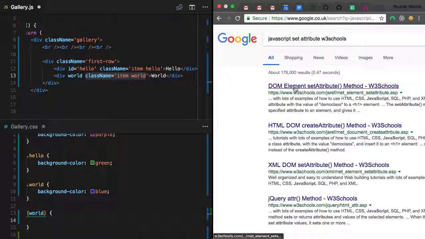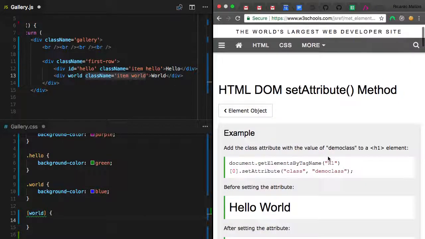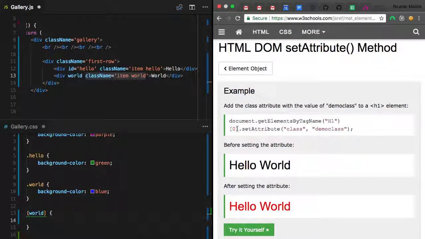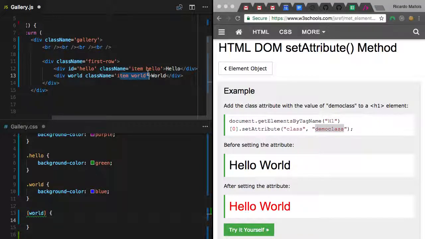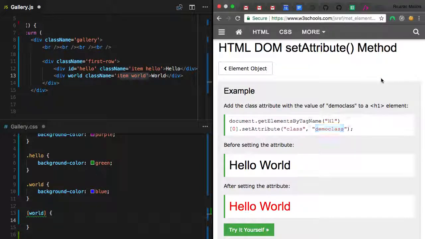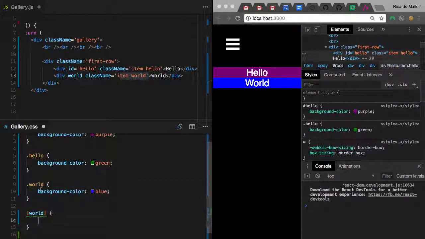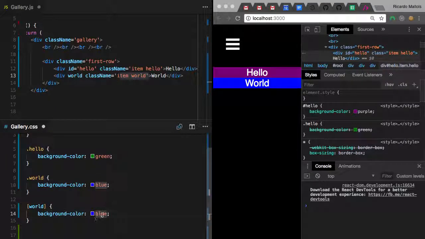Actually, you will see that in JavaScript, there is something called setAttribute. I'm not going to explain that now, but this is just to prove my theory, right? Look, we can take an element and set an attribute with the name of the attribute and the value. Right, so let's see what happens if we change the color again to yellow, maybe.